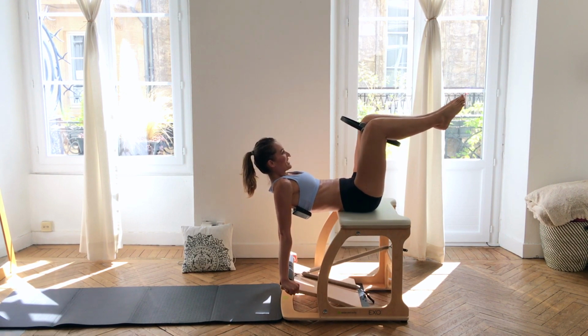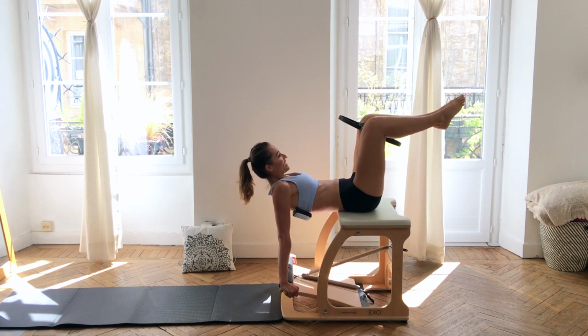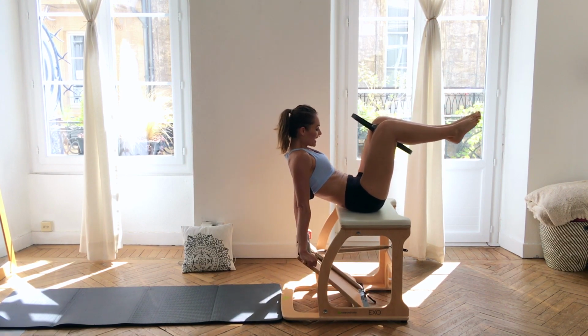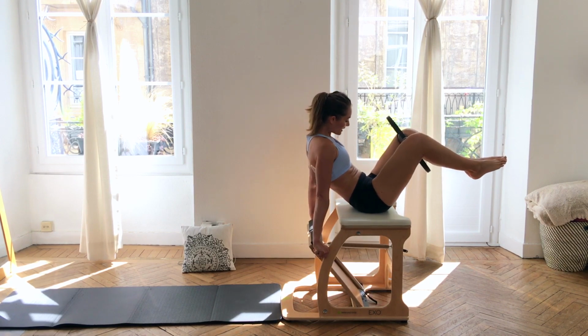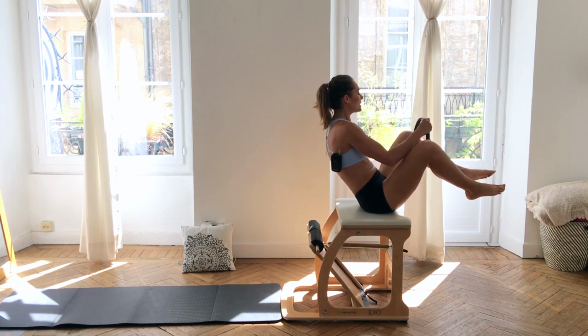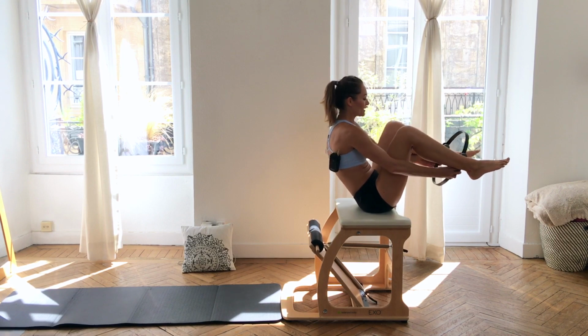Inhale, release it down. This is our last one to come all the way forward. Exhale. Now you continue to roll it forward, letting that low back lift off, starting to translate your weight forward, and use your hands behind you to come onto the chair. Balance up here and bring your circle in between your ankles.